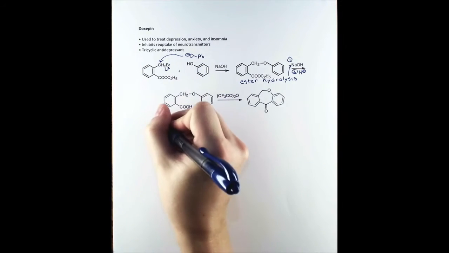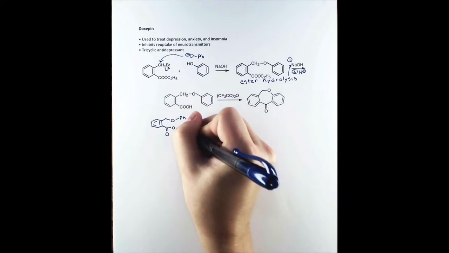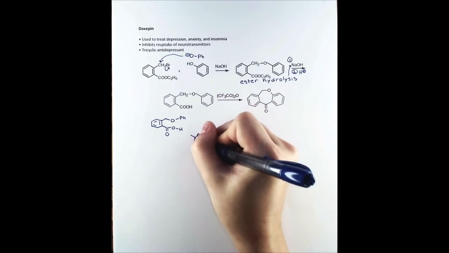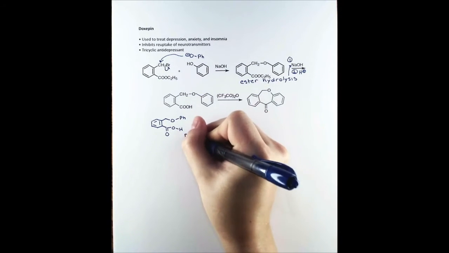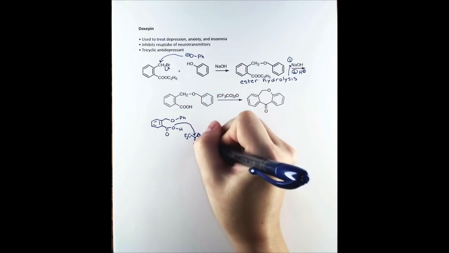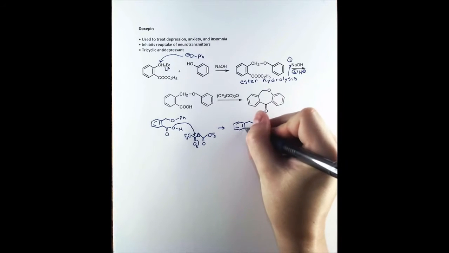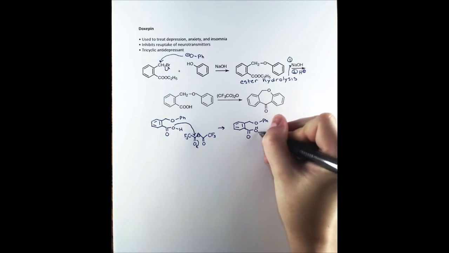So promoting the ring closure from our carboxylic acid is kind of challenging. Carboxylic acids are not easily attacked at the carbonyl carbon because of resonance stabilization. So a way to make them more activated is to convert them into the triflate. Triflic anhydride is a really hot electrophile so even something that's not very nucleophilic like a carboxylic acid can attack it.